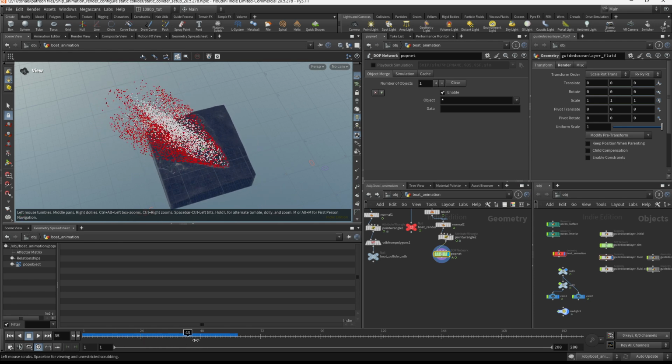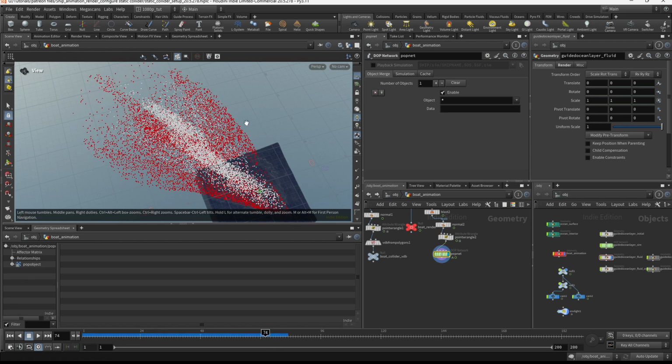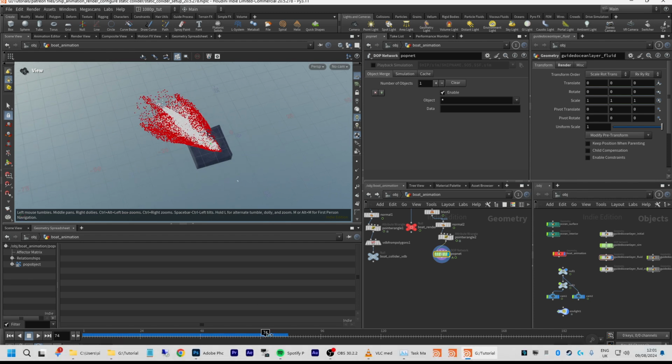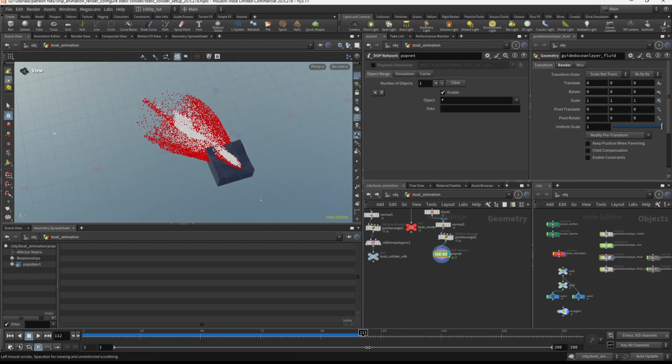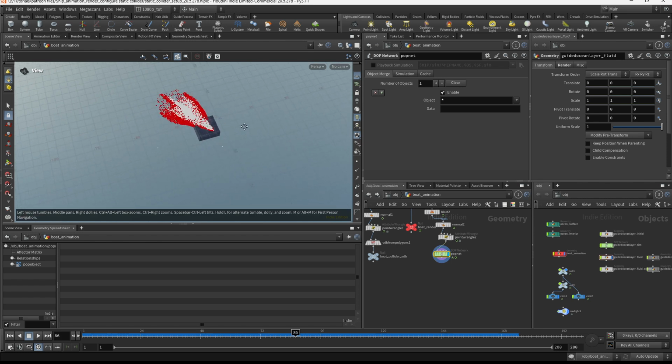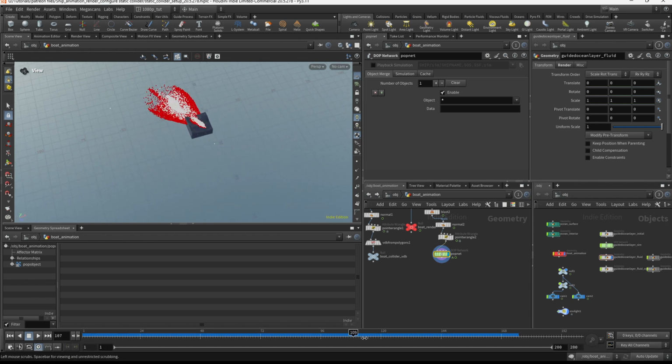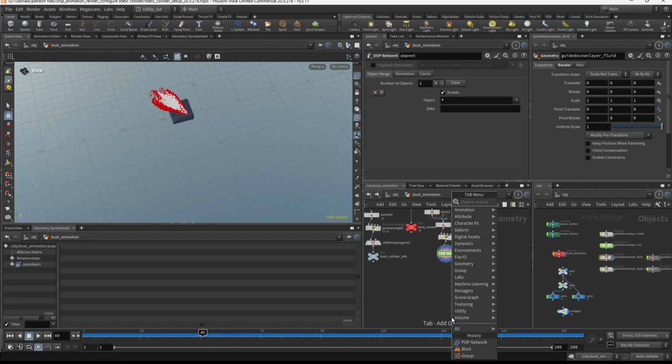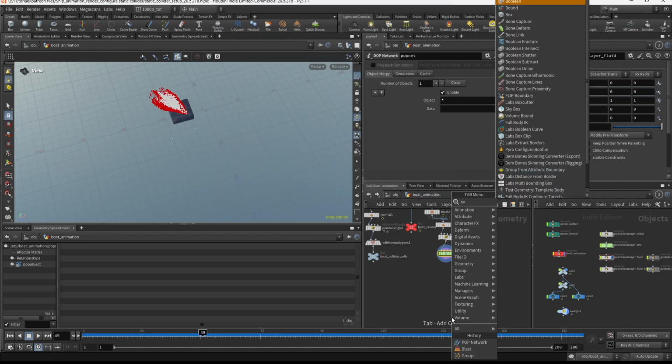Yeah, that's good, that'll do for now. And then when we get to this frame here, they should start dying. Yeah. So that now gives us an extent that we can use so that we don't end up calculating lots of water that doesn't have sim in it. Okay, so just put a box on there.